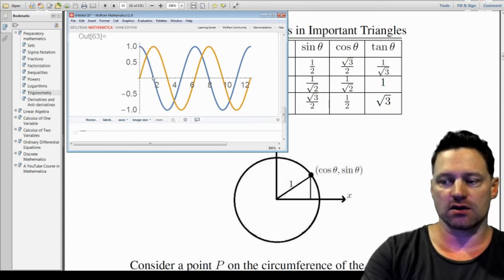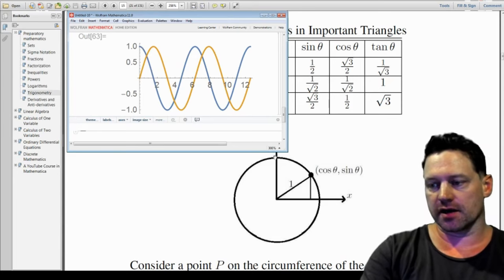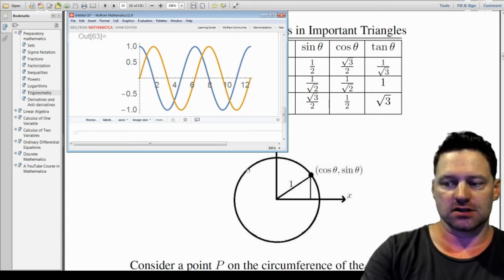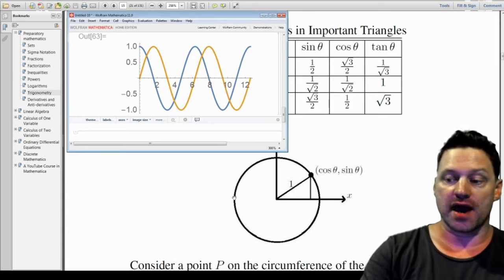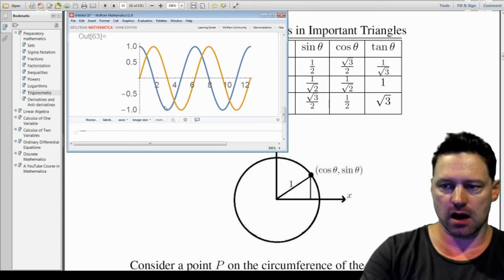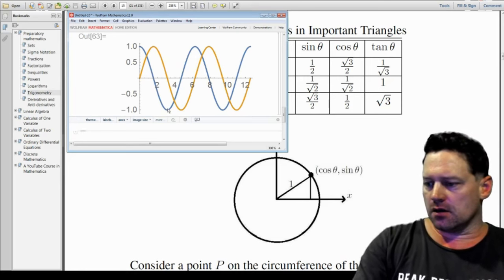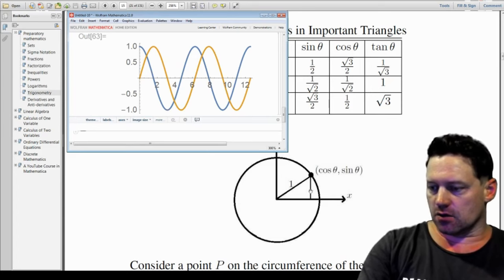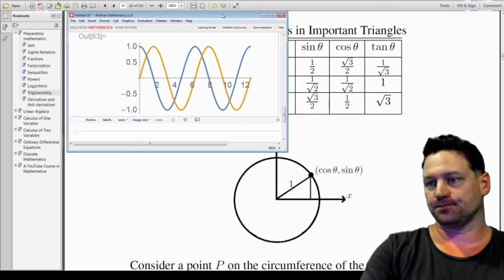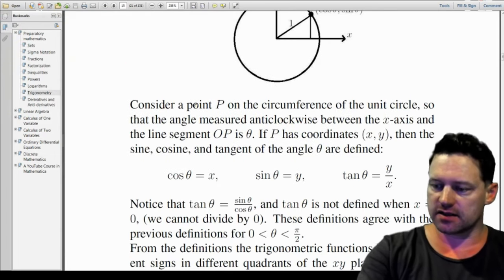This point here corresponds to the top of this circle right here. If we continue on, projecting onto the x-axis, now x is equal to minus 1. That corresponds to the bottom of this blue curve right here. And so on and so on. That's how we get the graph of the cos function. Let's continue. Scroll down in this booklet.